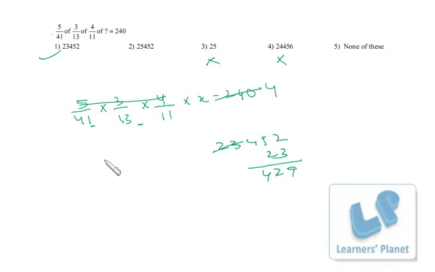Okay, apart from that, if you are still confused, you can go by the digital root method also. The digital root of 41 is 5, here it is 4, here it is 2, and here it is 4. So 5 4s are 20, 2s are 40, 4s are 160. That means the digital root must be 7, right? So you can check it over here. 2, 3, 4, 5, 2, 9, 3, 4, 5, 6, 7, right? So that's perfectly verified.